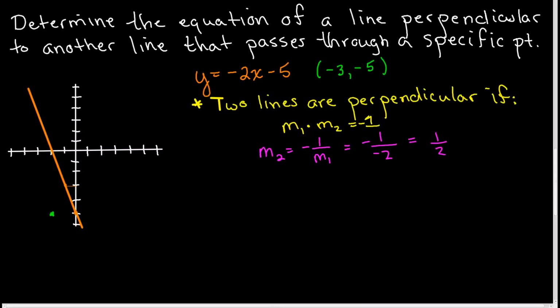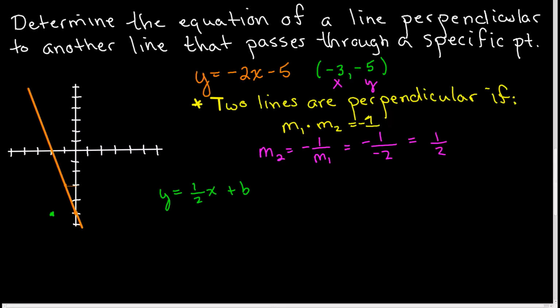And again, we're going to start out with the equation of our line with our slope filled in. So we'll start out by saying that the equation of our green line, so I'll do this in green, y equals 1/2 x plus some y-intercept. It has a y-intercept, we just don't know what it is yet. And what's going to help us find it is the point that we're given. This point has an x value and a y value.